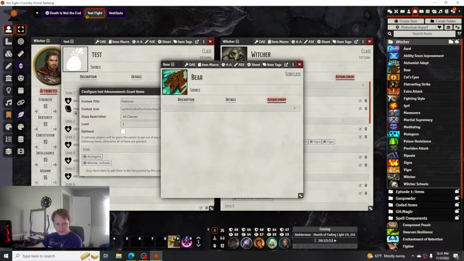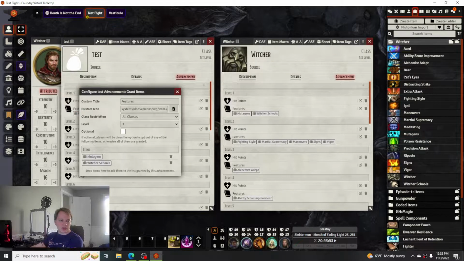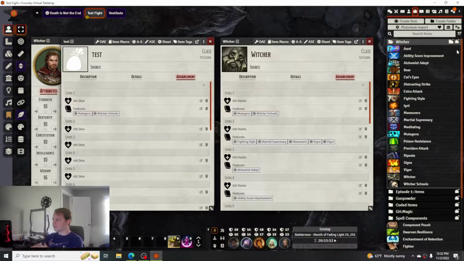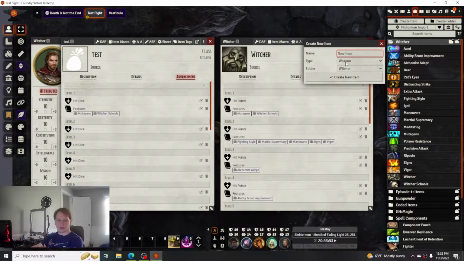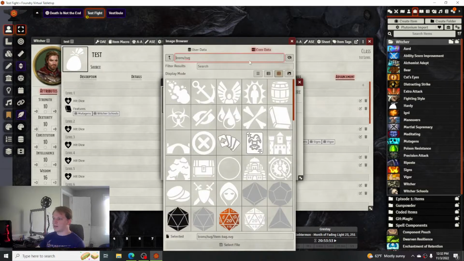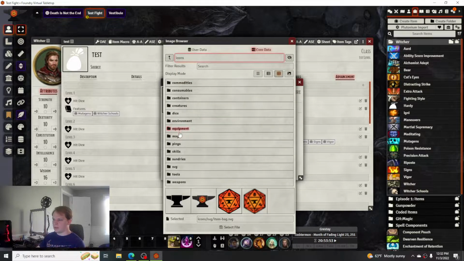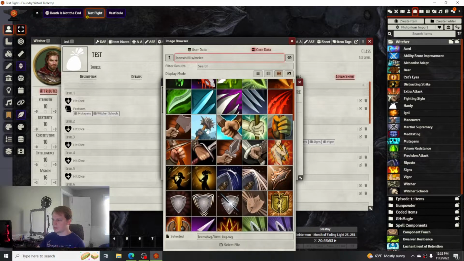Adding resistance to cold damage is easy. It's just adding the damage resistance when you create the feature. So you could create individual features. You could do bonus proficiency. We'll do Hardy, so feature Hardy, and then you could do something like skills, melee.